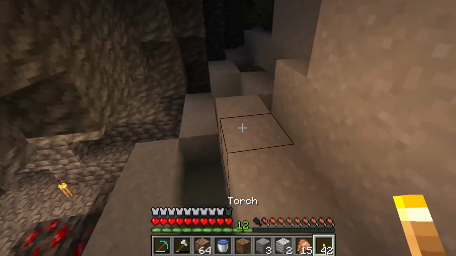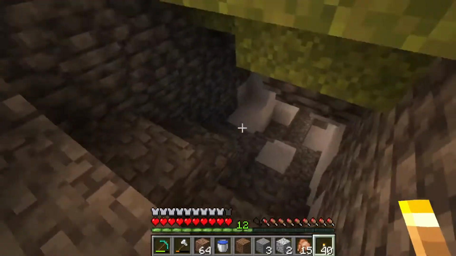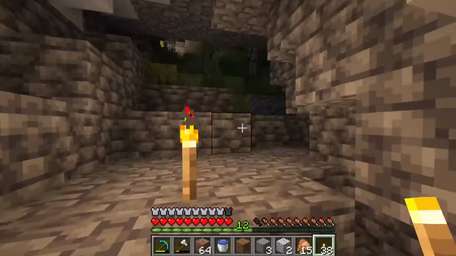This is really, truly amazing because in the future, we're planning to build a greenhouse. On the inside, it's going to be decorated with a lush cave theme. Yeah, this is actually truly amazing.